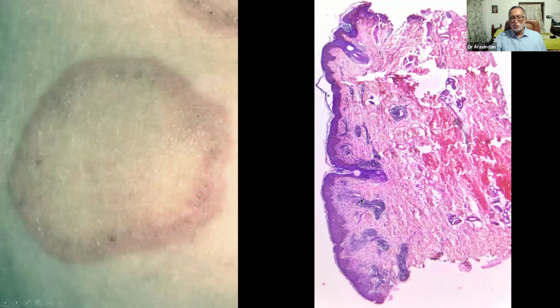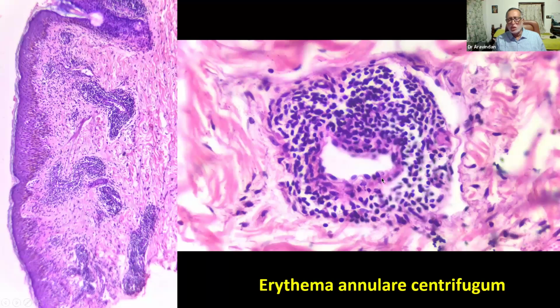This lesion, on the other hand, there's much more of inflammatory infiltrate. Superficial perivascular areas are affected indeed, but much heavier and very cleanly demarcated, very sharp kind of infiltrates, what you call a coat sleeve infiltrate. And if you ask the history, you'll find that usually this will be an annular lesion with a margin that is spreading, and this is typical of erythema annulare centrifugum, EAC. These lesions give this kind of a picture. Sometimes you may find a little spongiosis. It may be there is a superficial and a deep variety of this particular condition.